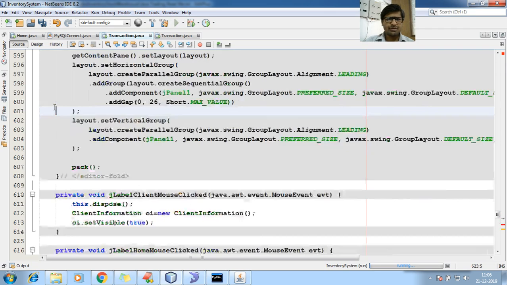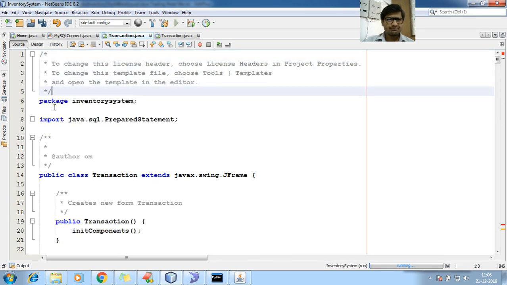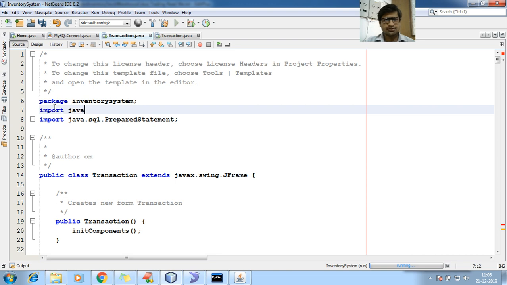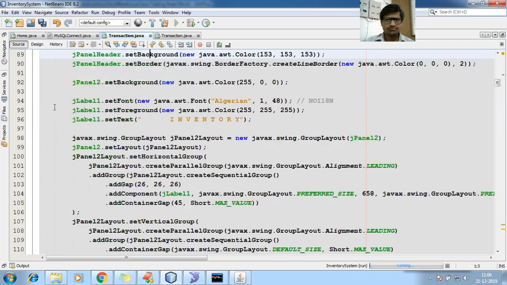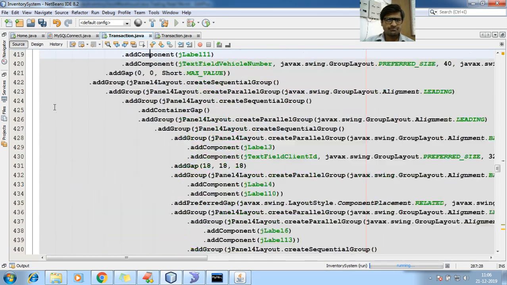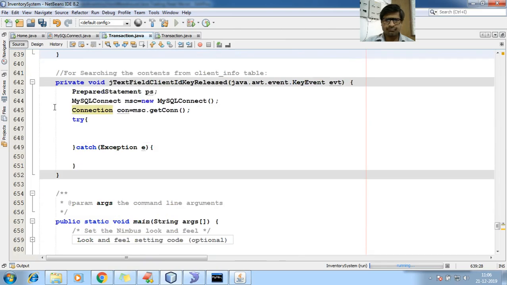Let me import java.sql.Connection. Connection imported.